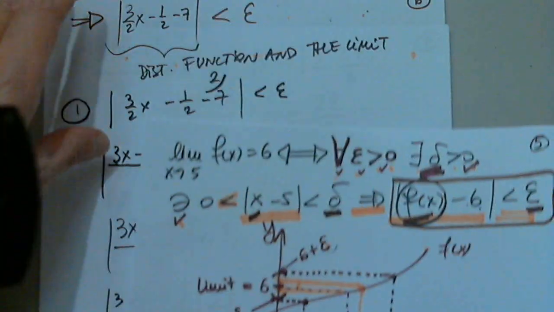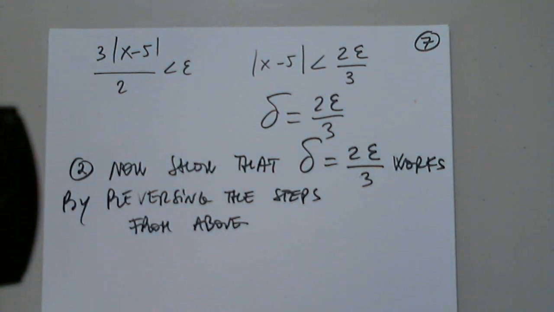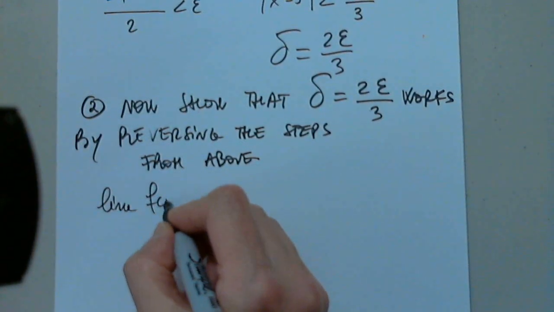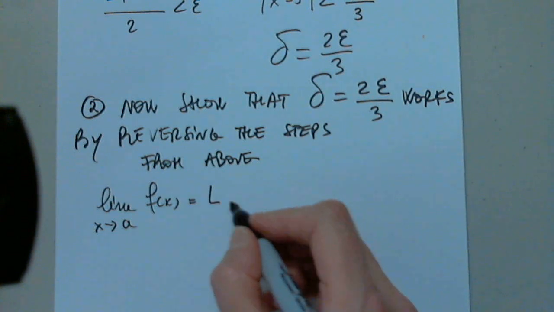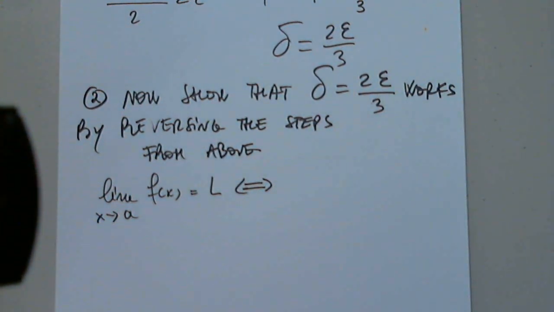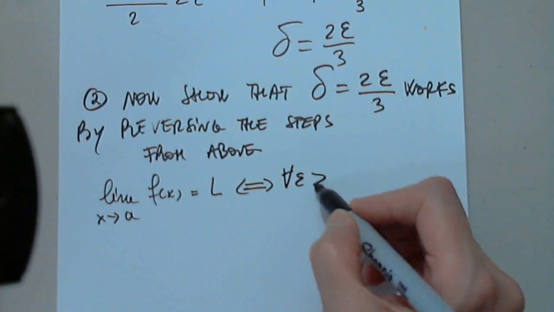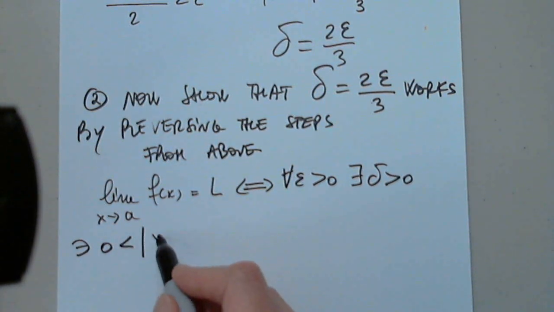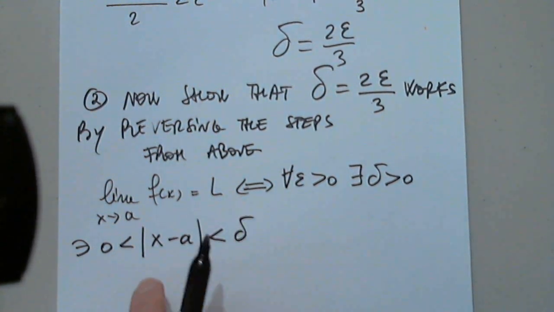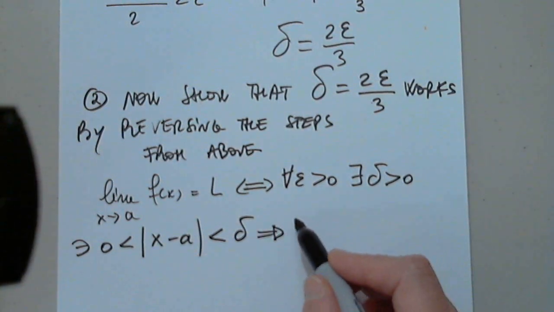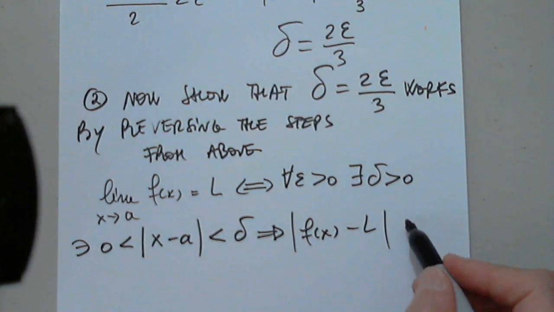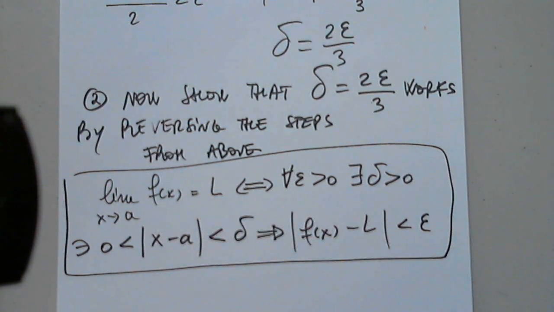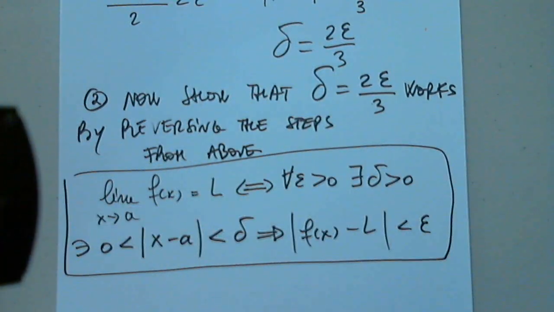So now let me also give you the general formula, with no values in it. In general, the limit of f of x as x approaches a from either side is the limit. So that's the general one. This will be for every epsilon greater than 0, I will find the corresponding delta greater than 0 such that every time I pick x close to a, not bigger than delta, this will always imply that the distance between f of x and the limit will be always less than epsilon. You either use these symbols or you have to write half a page because it's a lot of writing.